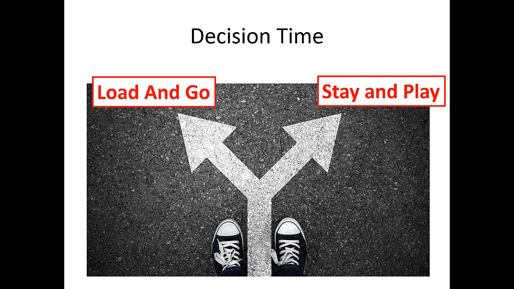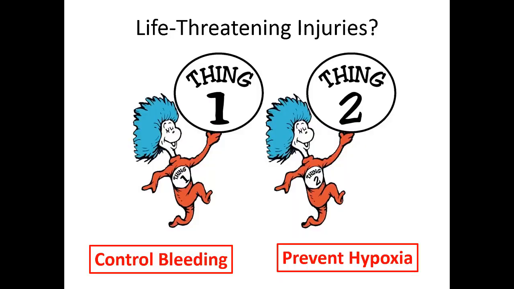The radial pulse — whether it's present, absent, or fast — along with mental status will drive your decision of whether to load and go or stay and work on scene. In a seriously injured trauma patient, assess for life-threatening injuries and only do two things on scene: control the bleeding and control the airway. After that, if you've got a severely injured patient, load them and go — everything else can be done in the back of the ambulance. Don't get behind the eight ball on their hemorrhagic shock, and address hypoxia very aggressively early.